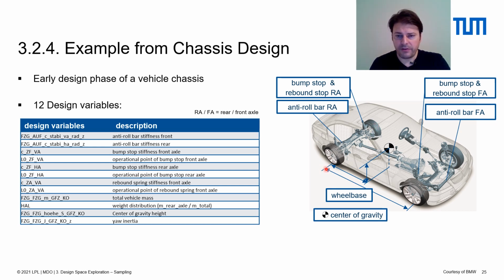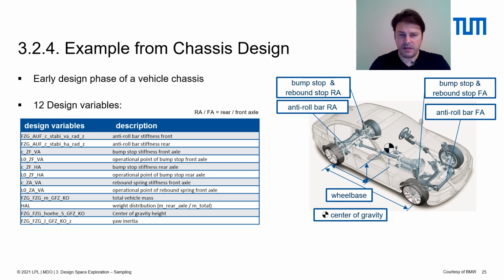And then also other design variables would be the wheelbase, the position of the center of gravity, and the total mass of the system. So this is just to give you an impression. We're not going to discuss the physical behavior in detail. But what you should know is that we have 12 design variables in total, which is quite a representative number of design variables that you would typically have to consider simultaneously. You could even say that it is a small number of design variables.